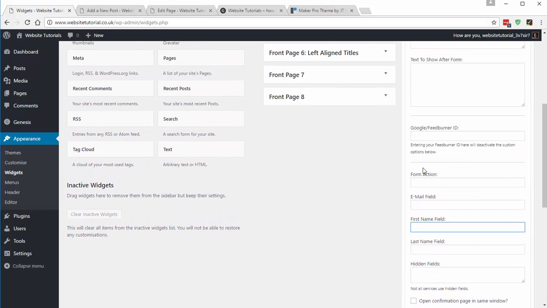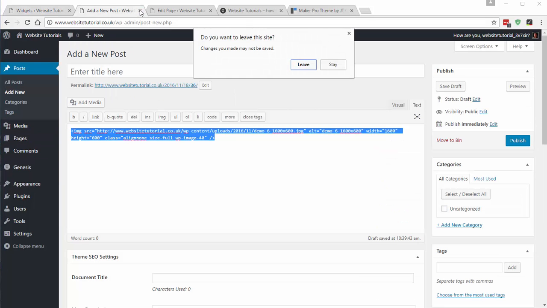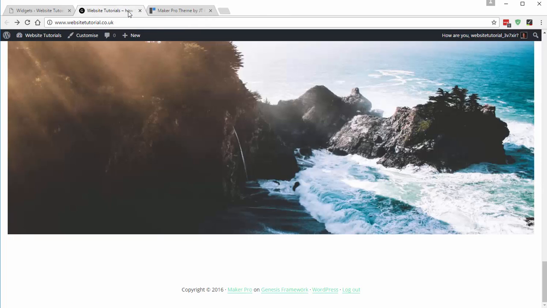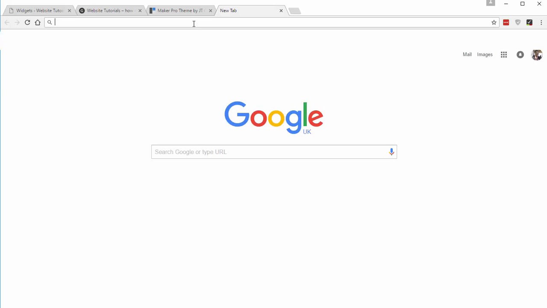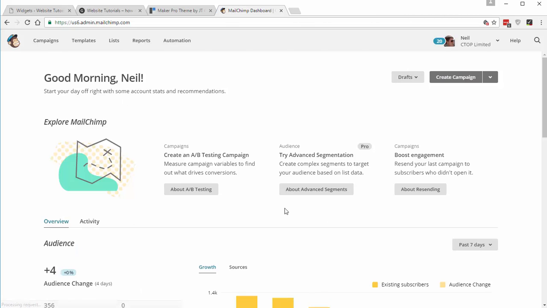But what we need to do here is match up these fields with different fields in our email subscription program. And as I said, I use MailChimp, and I also need to put in a form action which basically hooks it up to a list on my account. So what I'm going to do is log into my MailChimp account now and quickly show you how I do this. I'll just close those because I don't need these anymore. So I'll log into MailChimp. There is a free option here, so if you want to get started you could check out MailChimp.